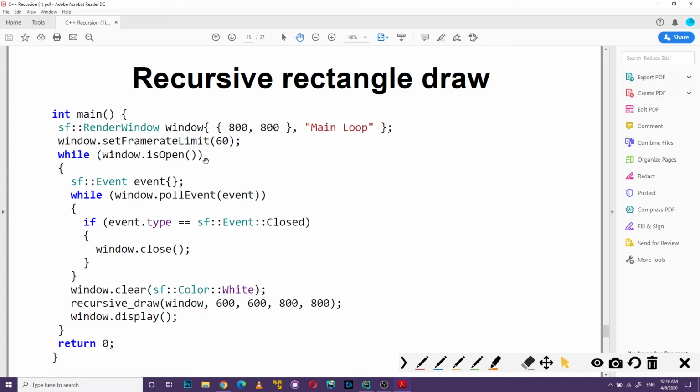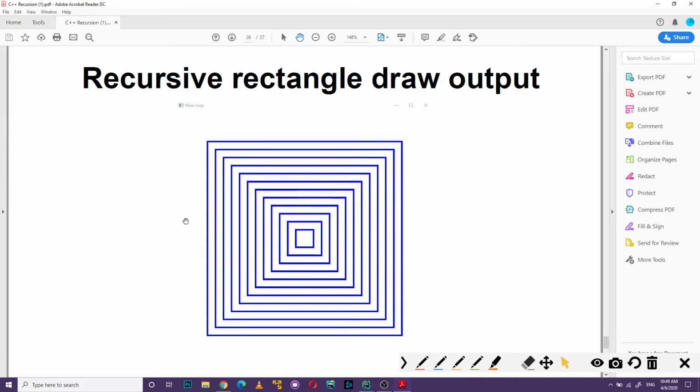Every time it's open, you have the events. Poll event means when you have mouse, keyboard events, or any events of the window. For example, at the moment we have the event type close. When you hit the close button, you close the window. We clear the window and we call the recursive draw into the window with our rectangle and the window size, and we display this drawing, and we get the drawing.